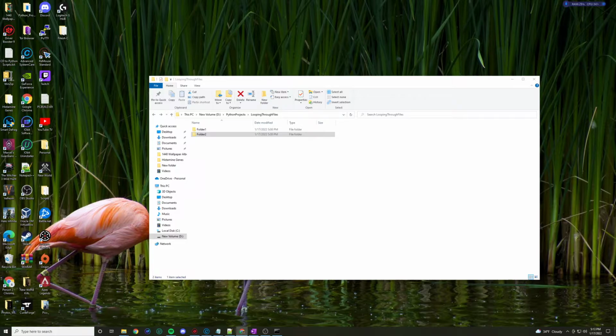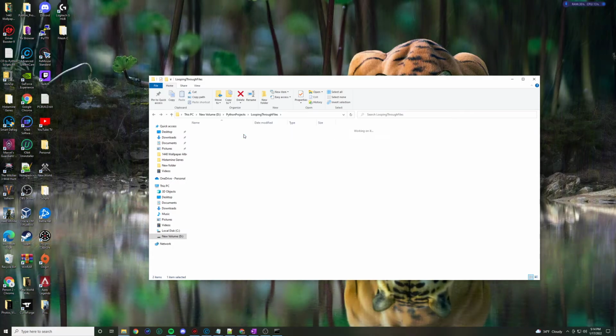So today our job is going to be to take all of the files in one folder. We're going to loop through these files. We're going to append the current date to the end of the file name, and then we're going to drop these files into a separate location. I'm also going to throw in an if statement to check if the file that we're going to move already exists in the drop location. So this way I can show you guys how to avoid overwriting a file if it already exists.